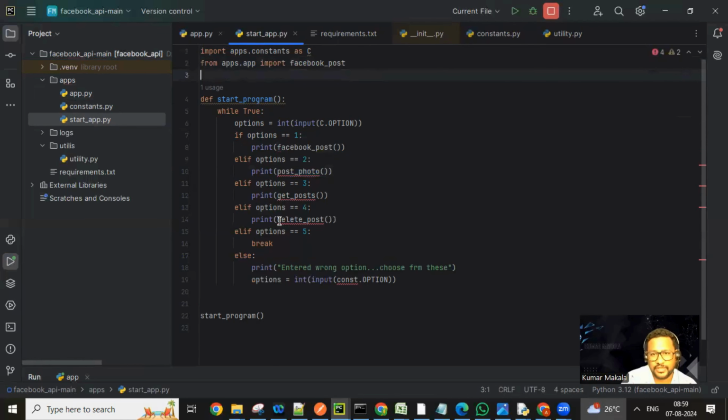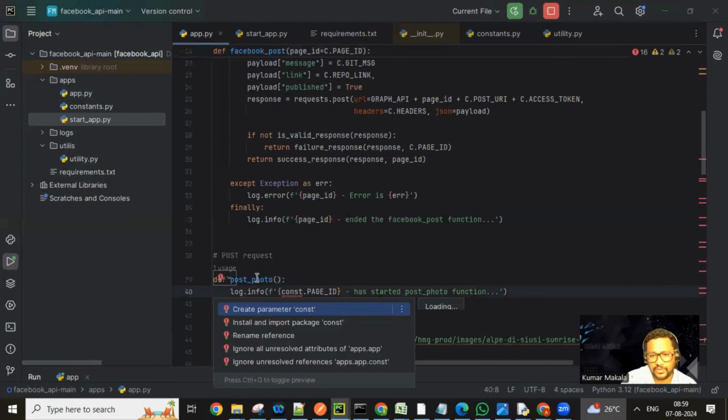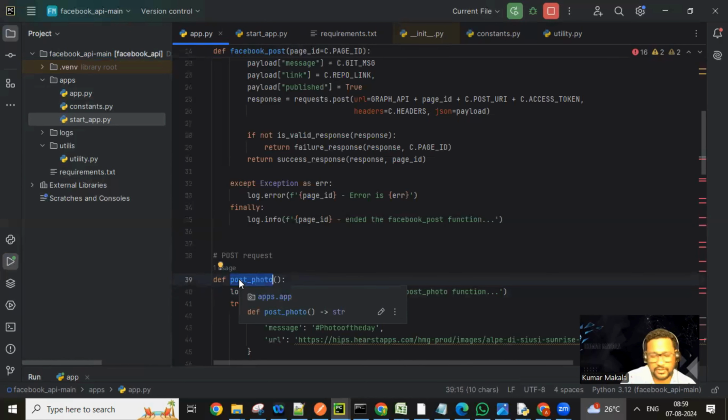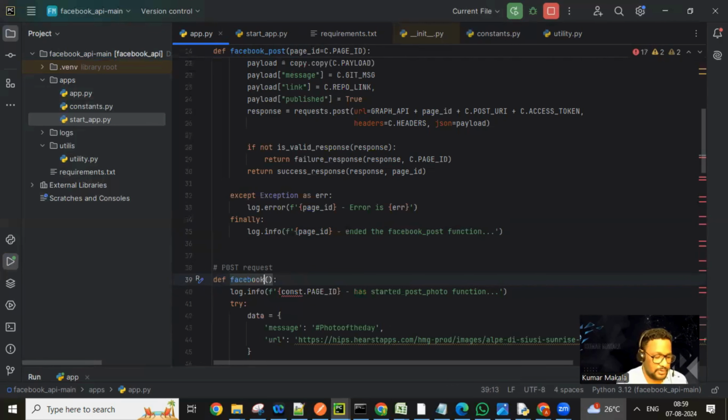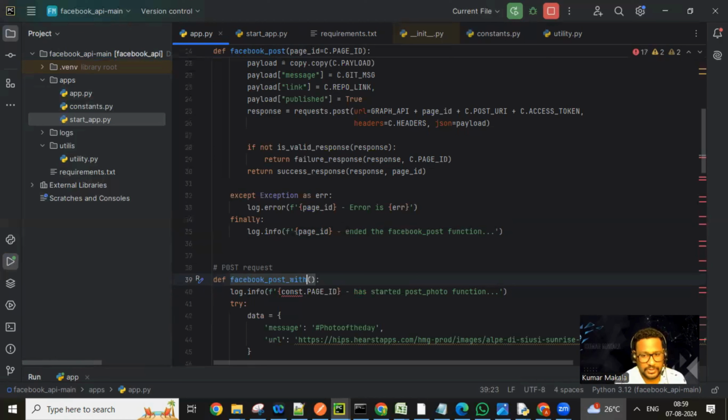Instead, you can name it Facebook post with photo. Yeah, a Facebook post with photo. Okay, you can name something like this.